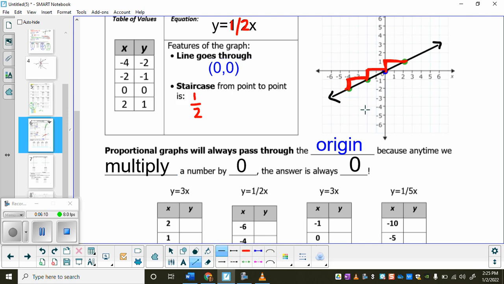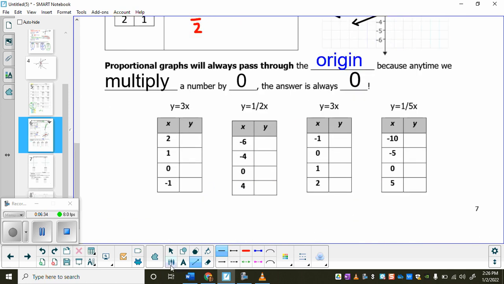If I were to come up here and graph this line and ask you if it's proportional, you would say no, because it doesn't go through the origin. If I were to give you this line and ask if it's proportional, you would say, yeah, it goes right through the origin. If I gave you this line, yes, proportional, because it goes through the origin, but this one, not proportional, because it doesn't go through the origin, okay?